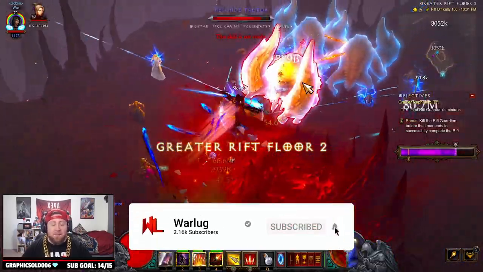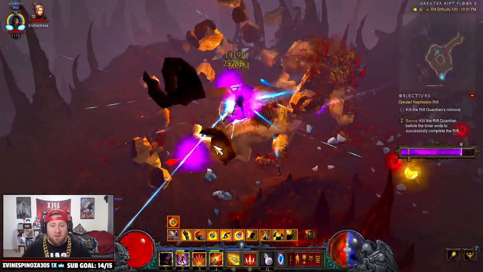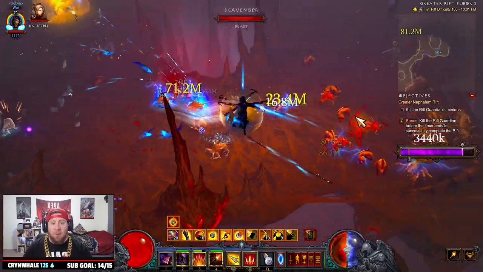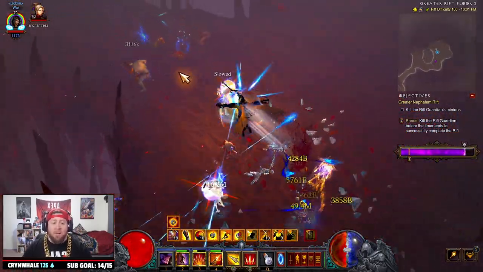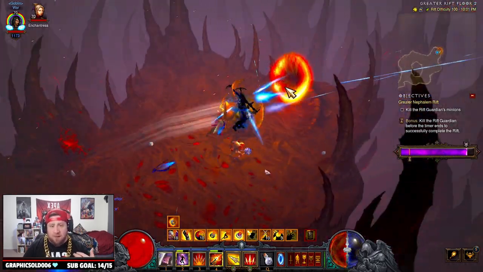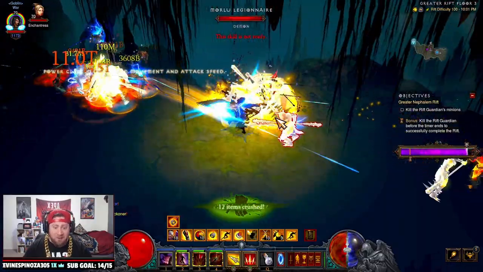This build is amazing. It just speeds through and blasts through greater rifts like nothing else. Right now, the only thing that beats it is the monk, which I'll link above, guys. I have a video on that monk build. Check that out. But the Demon Hunter GoD DH, it's one of my favorite builds. I'm a Demon Hunter main, so it's one of the best builds in the game. So let's break down how this build actually works.